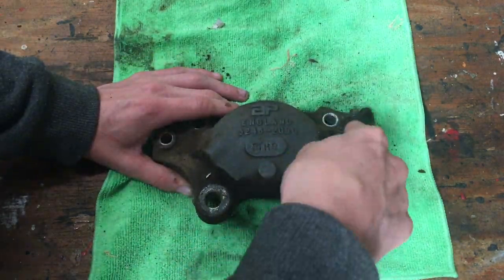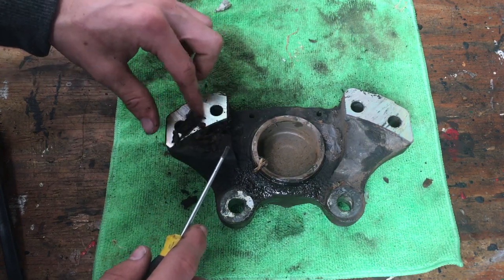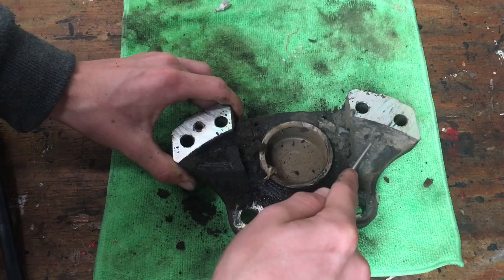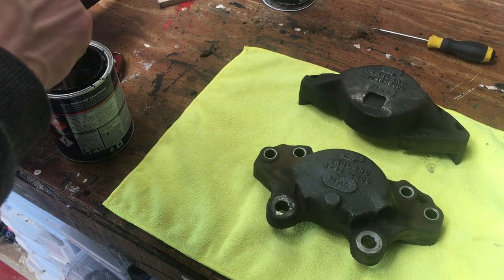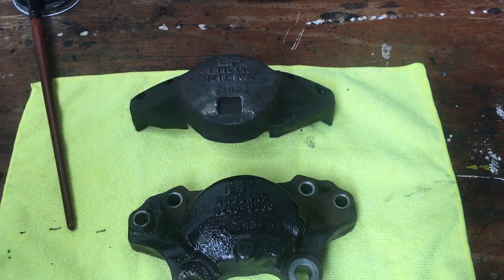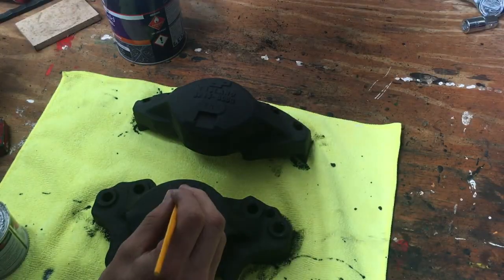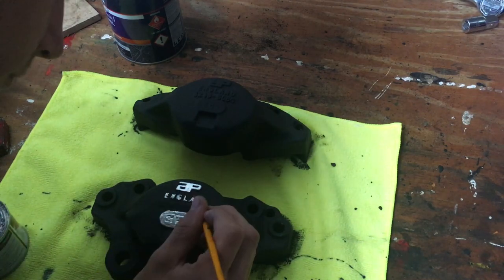Now it's time to do everyone's favourite part — the cleaning. There was a lot of cleaning to do here; same process as before: get the wire brush out and some WD-40 and wipe it down. The calipers were absolutely disgusting and packed with dirt in some spots so I had to get a little flathead screwdriver in there to clean it all out. With the calipers all cleaned up we can move on to painting — I'm using the exact same epoxy enamel flat black paint as before, same method, just brush it on with two coats. After that paint had dried for 24 hours between coats I used some silver paint to go over the raised letters on top, which makes them stand out and look a lot better.